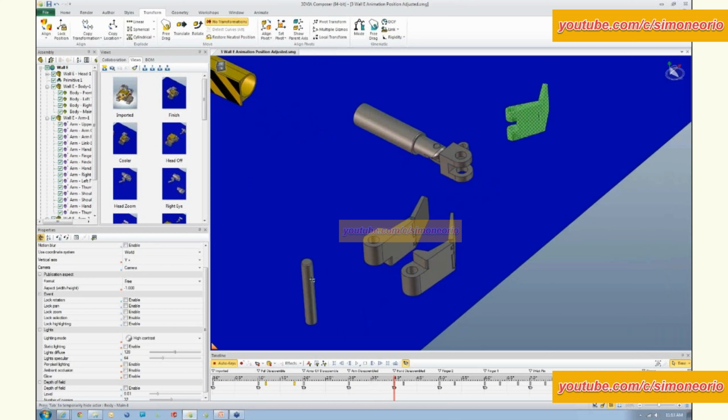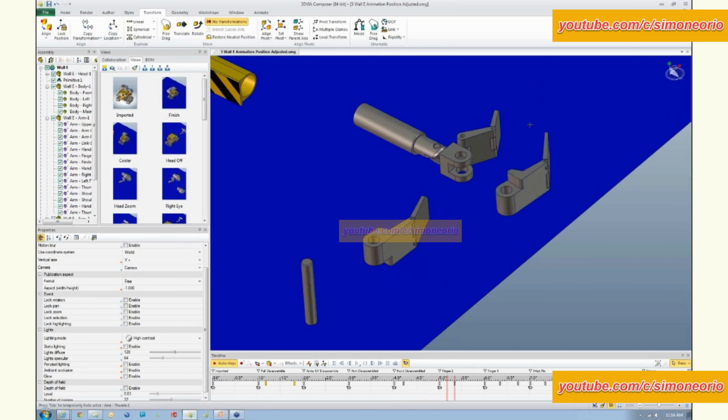So as you think about your assembly processes, you could say, well, in real life, that might take me a bit of time to do this assembly. There might be several bolts and things involved. So your animation over here is going to sit and wait for you. It's just going to sit and blink. And when you're ready to assemble the next piece, then you're ready to see the instructions. You click on the thing that's blinking. So this is one of my favorite things to be able to utilize inside Composer. So you click the thing that's blinking, it moves forward, and you go from there. So that's just a couple of examples there.